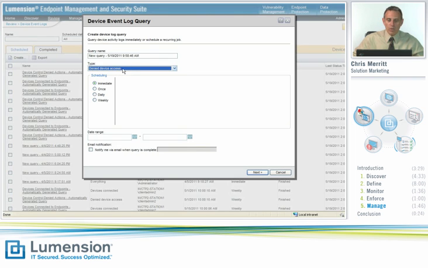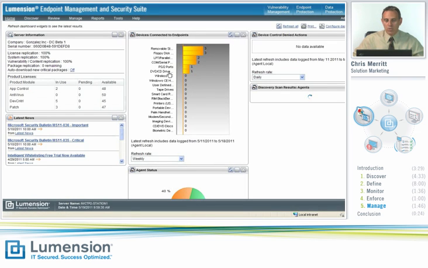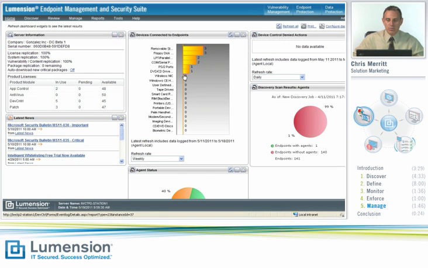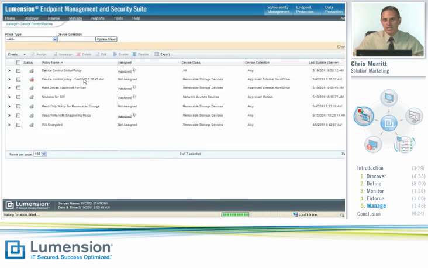And once we're comfortable with that, once we've watched the denied device access, then from then on we've entered the ongoing management phase, where we just want to keep an eye on the event logs. There are widgets here on the dashboard which show us by class the number of devices which were connected to endpoints in our organization. There's another widget that would show you which users have been blocked access the most, and you would just review that information and adjust your policies as necessary to account for business use.